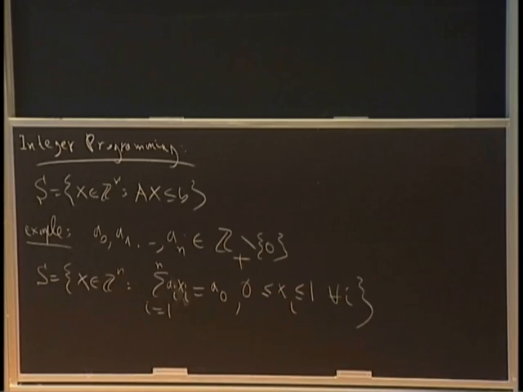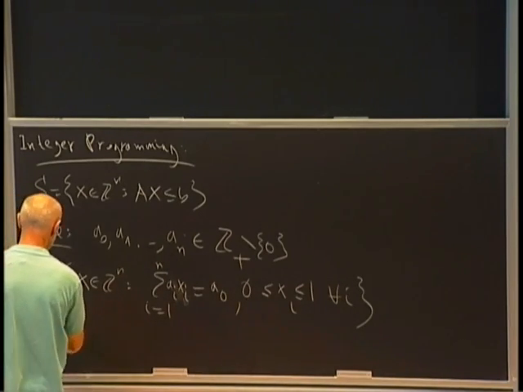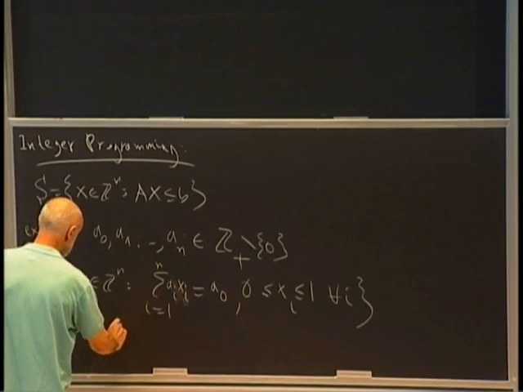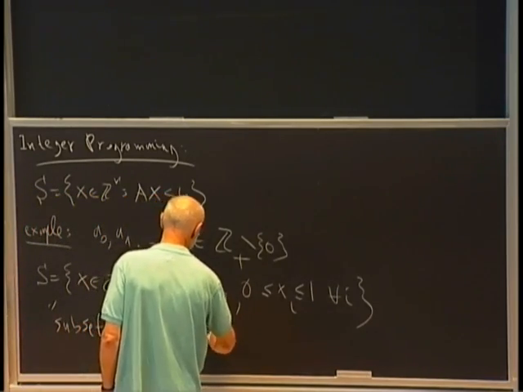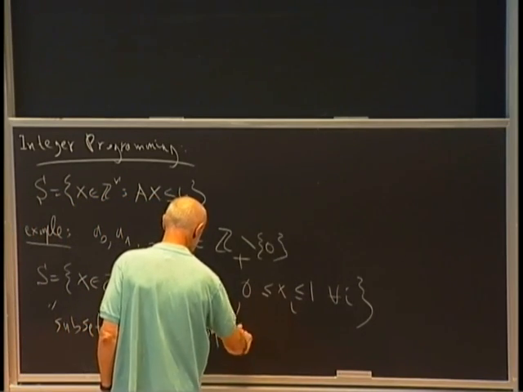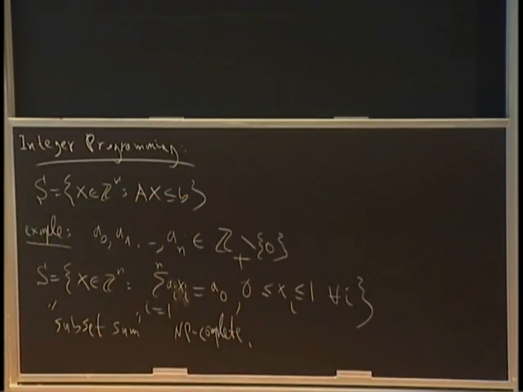So people that know some complexity recognize this problem. This is a so-called subset sum problem, and it's a classical NP-complete problem. Subset sum, NP-complete, so this is very difficult. It's probably not going to exist a polynomial time algorithm. So you see these problems are very difficult, even if we have one equation. You immediately get into NP-complete situations.